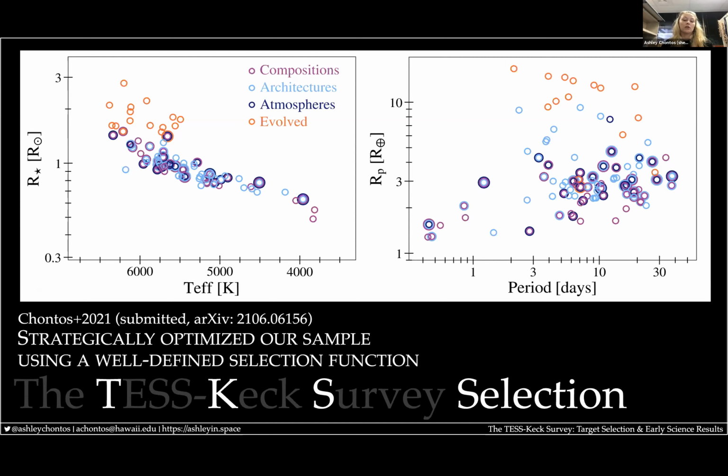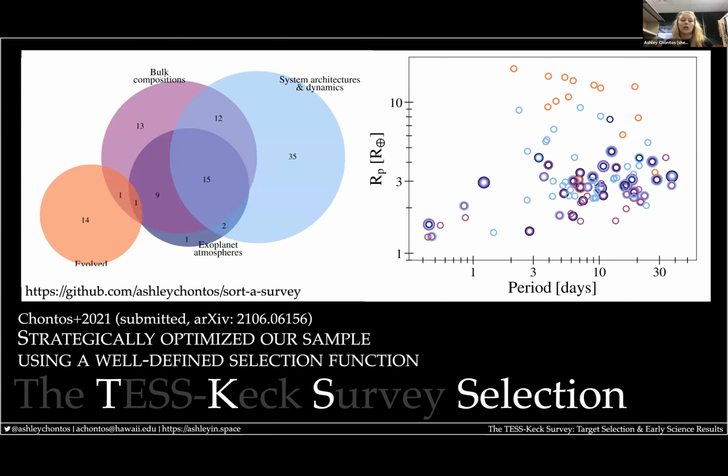So here the left-hand panel is showing an HR diagram, and then the right is showing the planet size on the y-axis and its orbital period on the x-axis. Concentric rings represent targets that were selected by multiple science cases, so the sharing or cooperation of targets, so we can get more targets. And in fact, if we look at the selected planet population from another perspective, something even more basic like a Venn diagram, you can very quickly see that there was this enormous amount of overlap amongst TKS science cases.